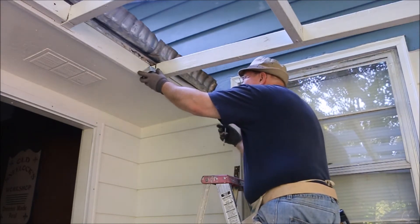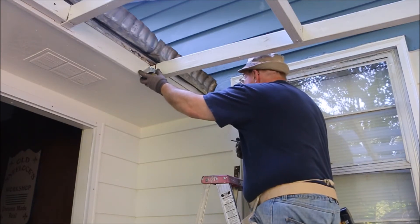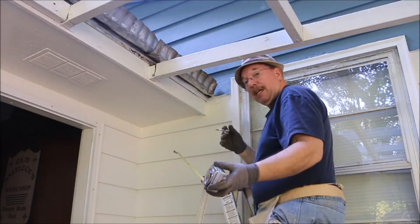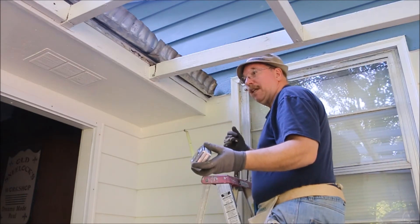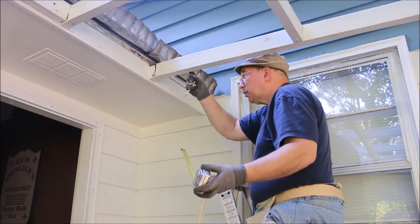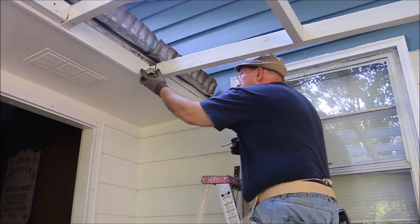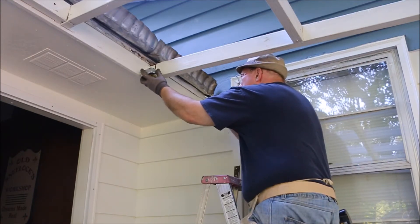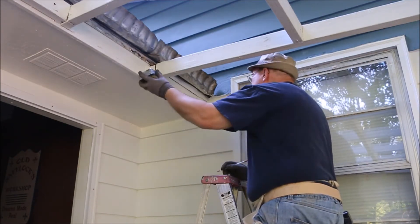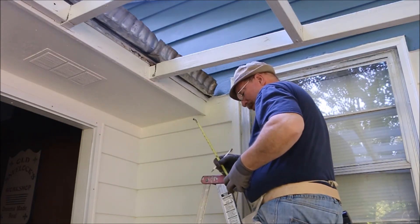I can go over from the house or over from this 2x4 — going from the 2x4 is going to give me much better consistency, because the house may not exactly match this part of the building. The guy putting it up was inventive and creative, and he put up a lot of interesting things in the house — not square. So I'm going to square off of this 2x4. This space is 22 and 3 quarters. If I subtract 8 inches from that, I come up with 14 and 3 quarters. Always check your math — 14 and 3 quarters. Yes, 14 and 3 quarters. So I want to have the offset 14 and 3 quarters from the 2x4.